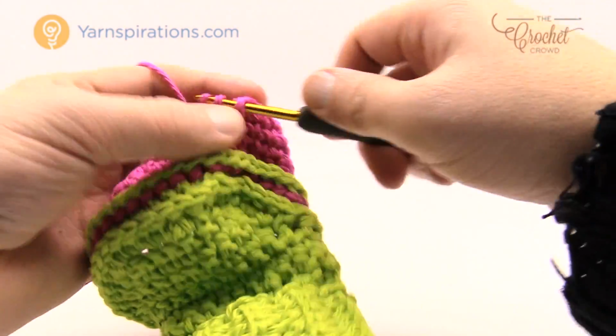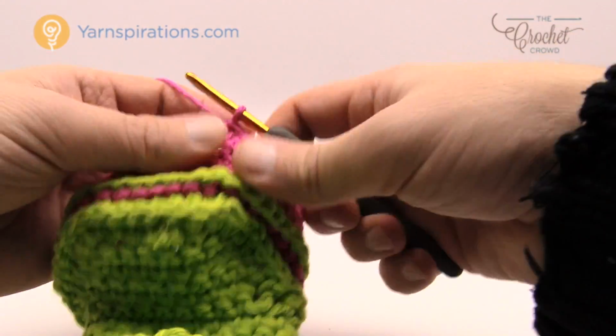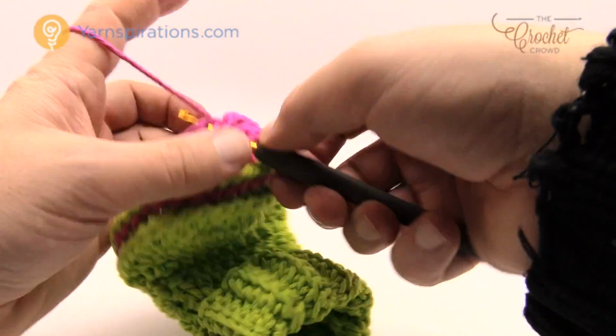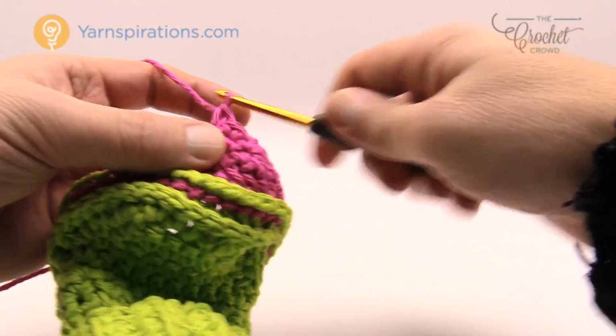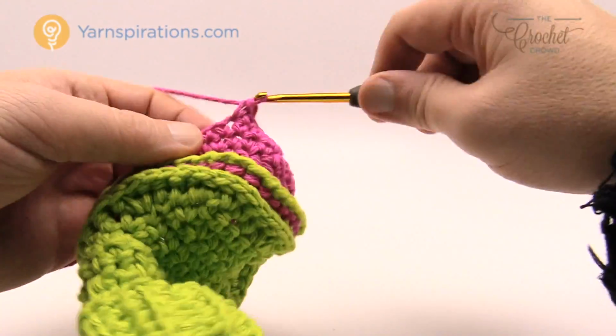So let's put those together. The next one is a single crochet, and then the next 2 are together, just like there. And then the rest of them are all just going to be single crochets all the way back, and the final 2 will be 2 together.